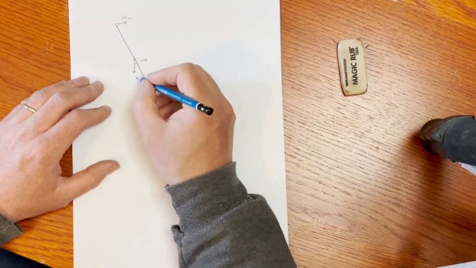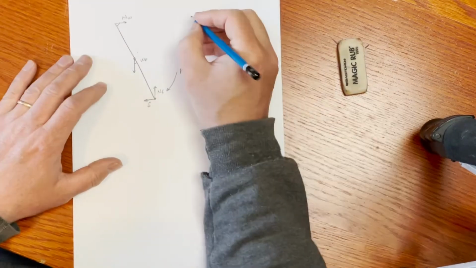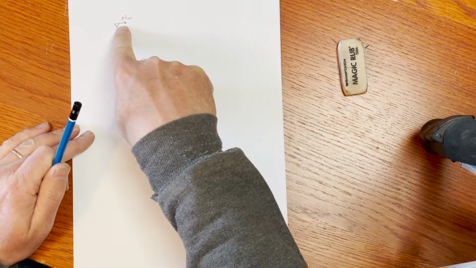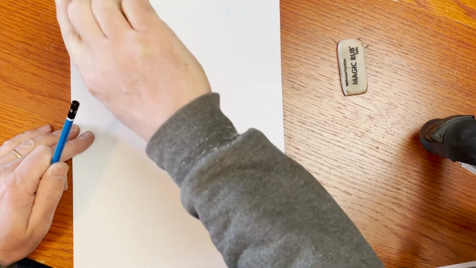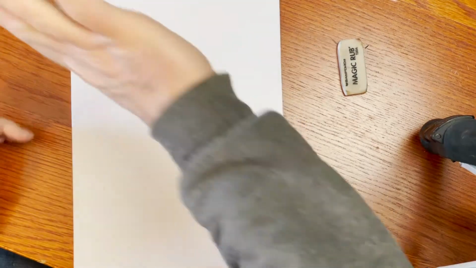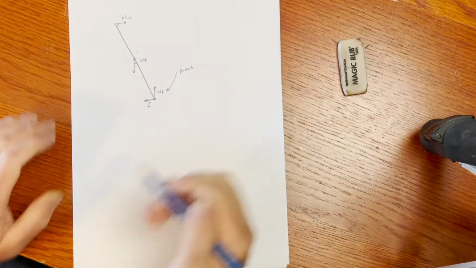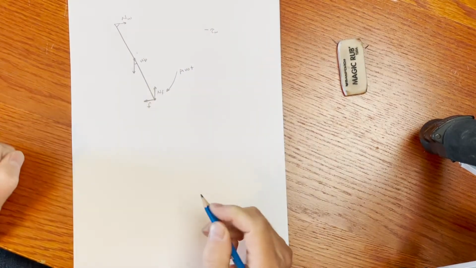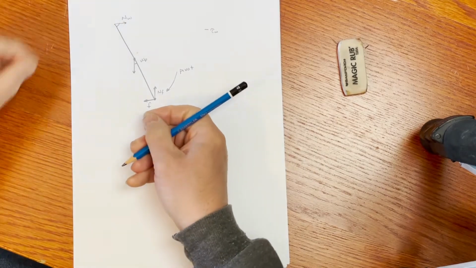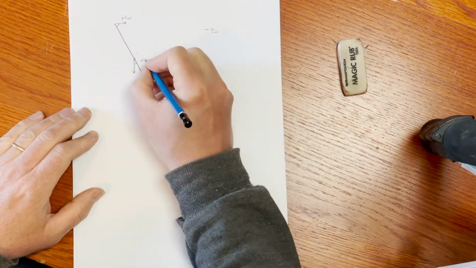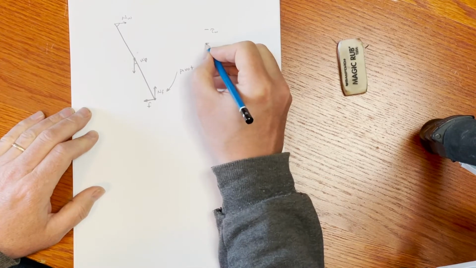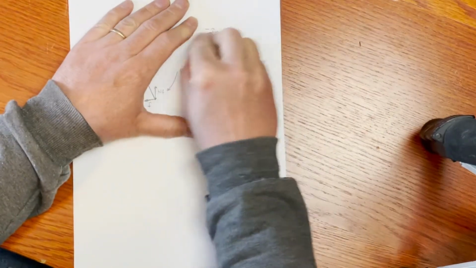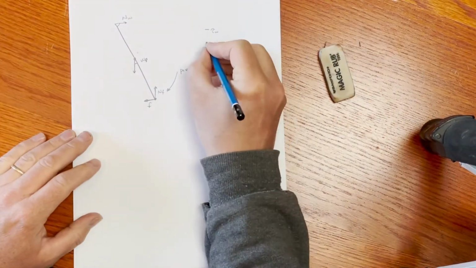Now these are not perpendicular, so I'm going to have to worry about the cross product here. Let me first figure out their signs. The direction this one operates is going to tend to make this thing pivot this way, which, according to my right-hand rule, is clockwise. So we're going to call that a negative torque, and we'll call that TW. This one is going to tend to get it to pivot this way, so we're going to call that a positive torque, the torque due to WL.